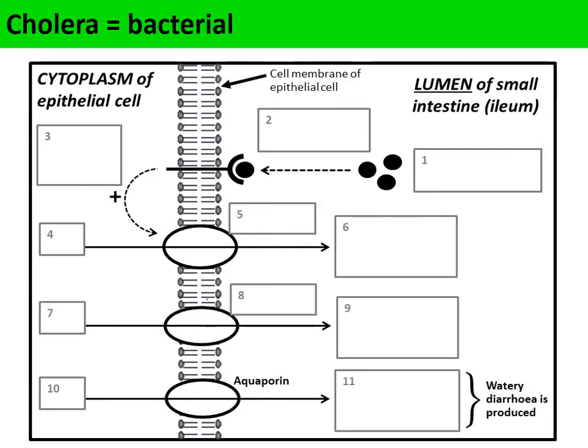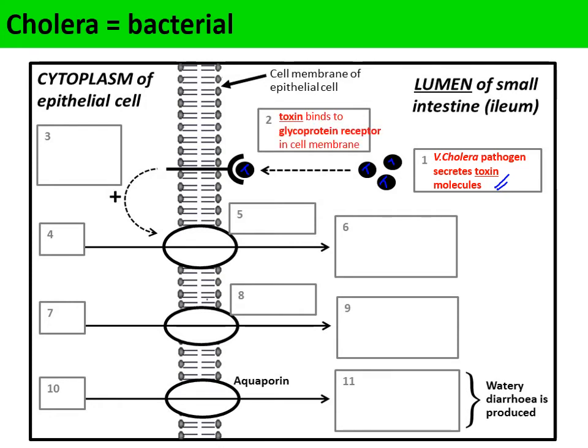So this is the mechanism of how the toxin produced from the cholera bacteria results in a watery diarrhea. Now, these bacteria, once they get into the ileum, can start to replicate by binary fission, and they do secrete this toxin. So these black circles here, we could put a T inside maybe, are actually the toxin molecules. Now what they do is they bind to a glycoprotein receptor on the surface of the epithelial cells that line the length of the ileum. So lining the villi down the length of the ileum is a layer one cell thick of epithelial cells.